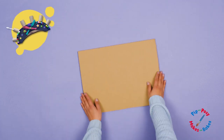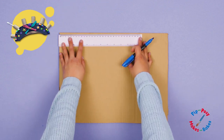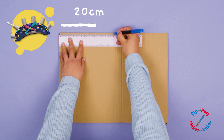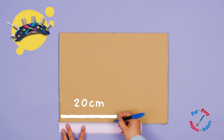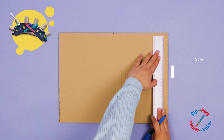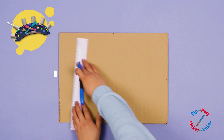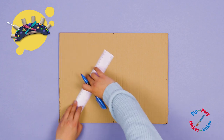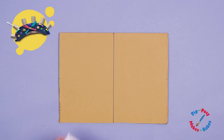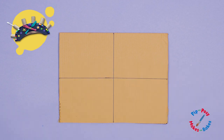Turn the cardboard sideways like this. We want to find the middle of each edge. To do this, we measure 20 centimetres on the top edge and draw a dot, and measure 20 centimetres on the bottom edge and draw another dot. Now, measure 15 centimetres on the right edge and draw a dot, and the same on the left edge. Measure 15 centimetres and draw a dot. Find the middle of the cardboard by connecting the dots. There's your middle. X marks the spot.